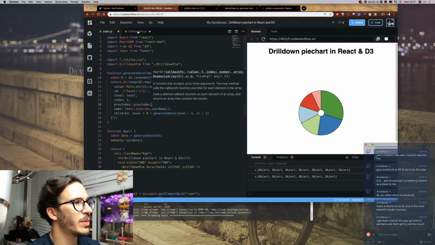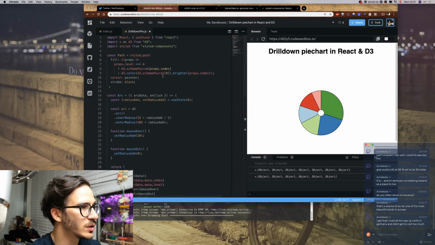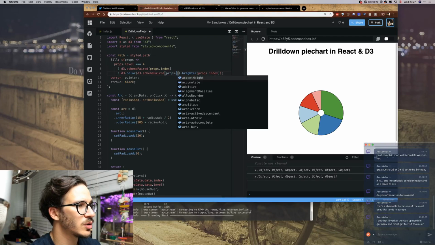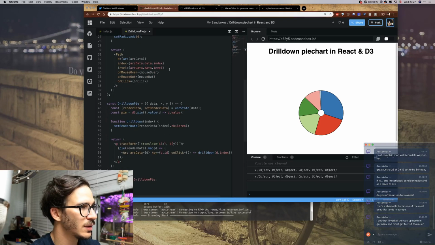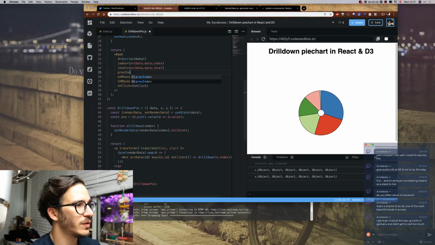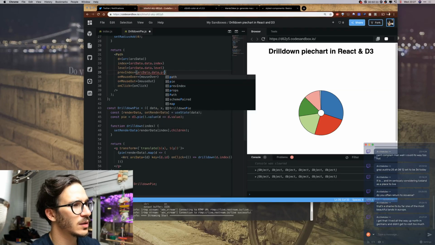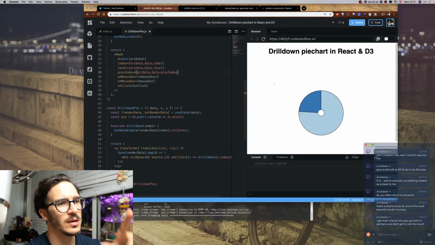So we go back into here and we say props.prevIndex, which we are going to pass in as prevIndex equals argdata.data.prevIndex.